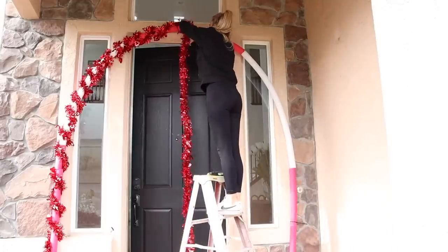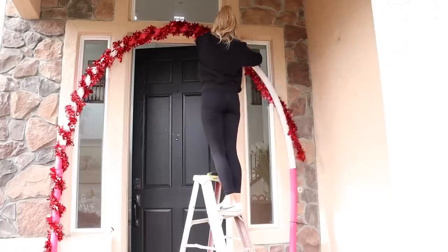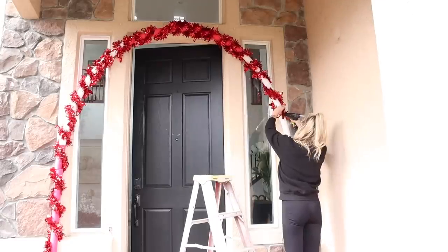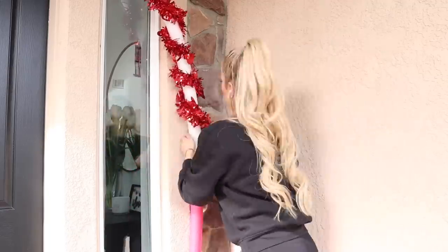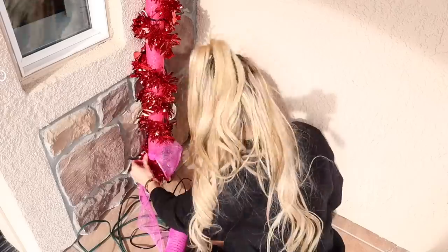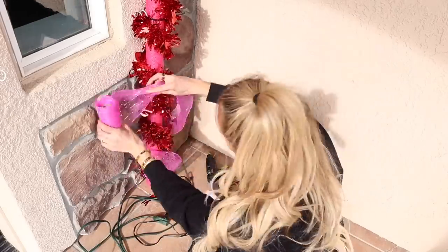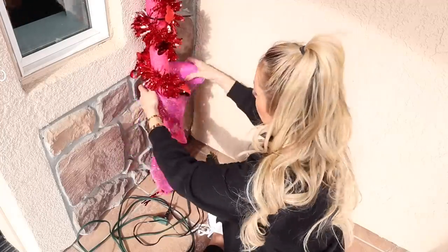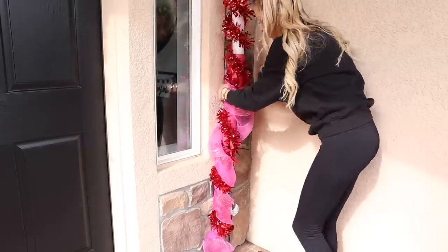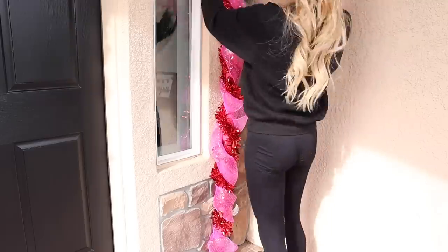To create some pretty variation in this arch I decided to use three different things to wrap around it. I'm leaving space for the deco mesh, and I'll also need to glue all the hearts and the little envelopes that I made. I actually made those about two years ago in a video — I will link a playlist at the end for a bunch of other Valentine's Day DIYs. I always do pretty much homemade decorations for Valentine's Day. The noodles are kind of like the base, and you want to leave a little bit of space so you can hot glue all your special little pieces to it.